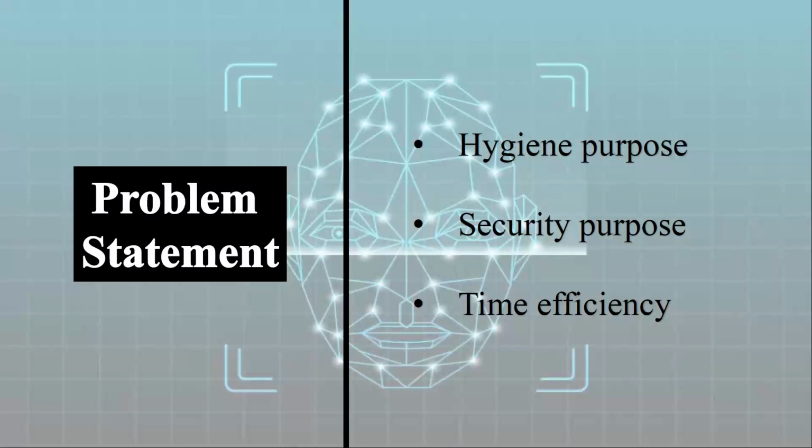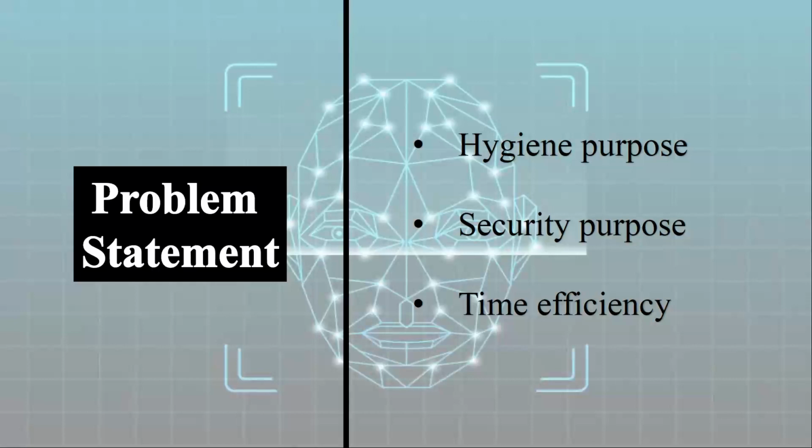And next up is the security purpose. Taking the same example of the corporation using only keypad access, let's say an unauthorized personnel knows the PIN number to enter the premise by observing the worker keying in the PIN number. That way he can just enter the premise and steal the data of the corporation without anybody knowing. That is why if the corporation uses facial recognition technology, only authorized personnel will be allowed, as their face is already stored in the database of the corporation, and it will deny access to those who are not working for the corporation.